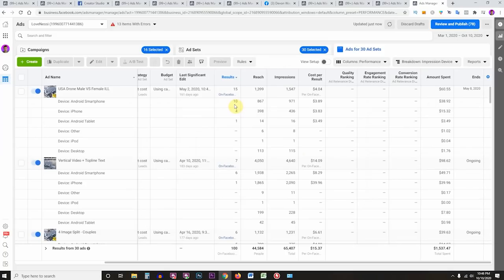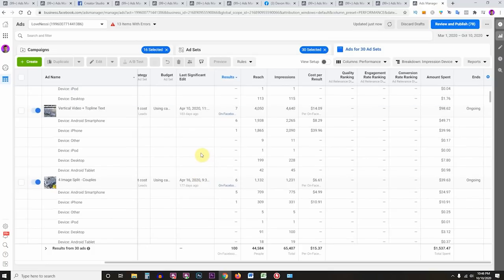And you can actually see where all your leads came from. Look, 4 from iPhone, 10 from Android. Remember, this is me. Don't copy this data because it's my data, not yours. And I'm not being selfish. I'm just letting you know, if you're targeting a different market than I am, you're going to have different results.